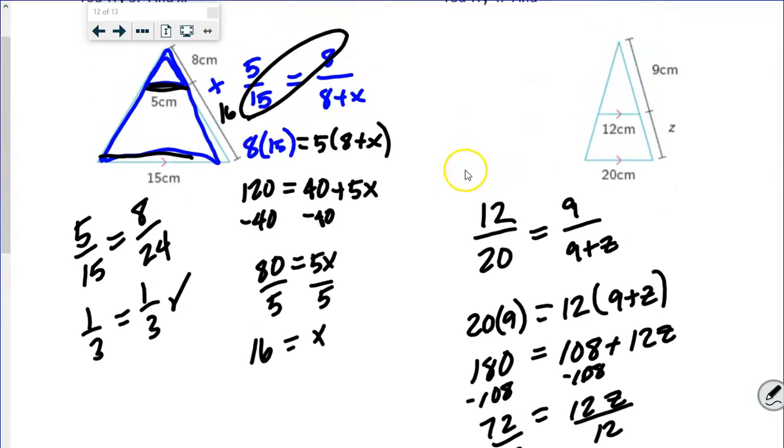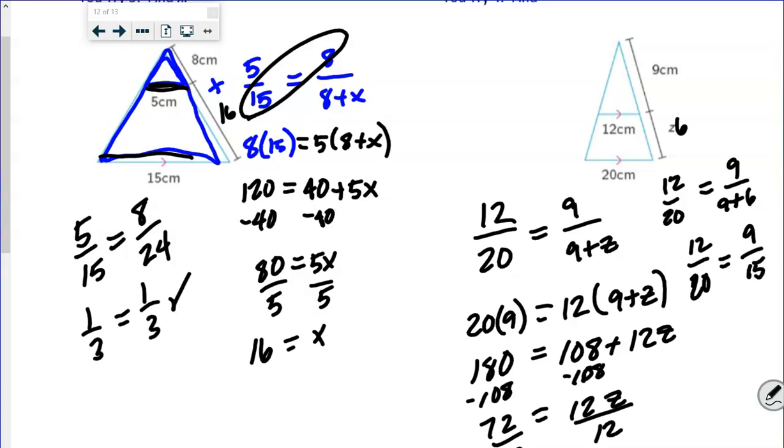Okay, so let's see this again. Let's double check it. So if this was 6, that's going to be 12 over 20. Is that equal to 9 over 9 plus 6? So that's 12 over 20, and 9 over 15. And again, you can just check this in your calculator, right? And that is 3/5 and 3/5, isn't it? Or you guys could see 0.6 in your calculator, right? So 0.6 is equal to 0.6. Either way, it checks out, and that's what we're really trying to look for, okay? All right, we've got a couple more.